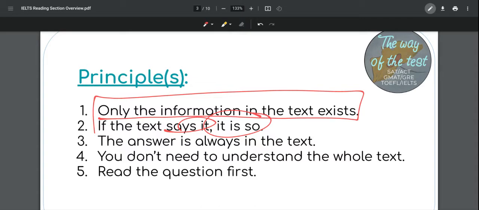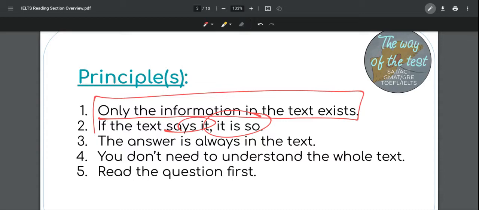If the text says that the sky is purple, the sky is purple. If the text says that the earth is flat, the earth is flat. Whatever information the text is providing, you take it as true. This is important because if the text is about a topic that you know about, maybe you did your thesis or your master's on it, or you have read 10 books about it, and you know that the text is wrong or incomplete, you do not complete it, you do not correct it. Whatever the text says, that's it.